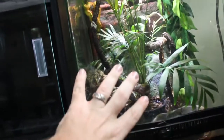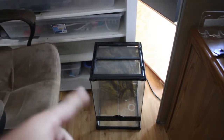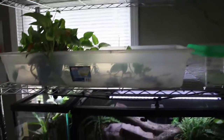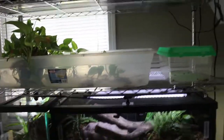So again, we're going to take this apart. We're going to build this cage first, move this girl into there, and then we're going to do something different here. And then I picked up this one used off of a Facebook page. We're going to get that cleaned up and placed over here on the rack. I'm going tonight to meet a gentleman to buy some more used caging that will sit up here. We're going to move these plants out of here, and that's going to get cleaned and moved out. So we'll have another cage there.